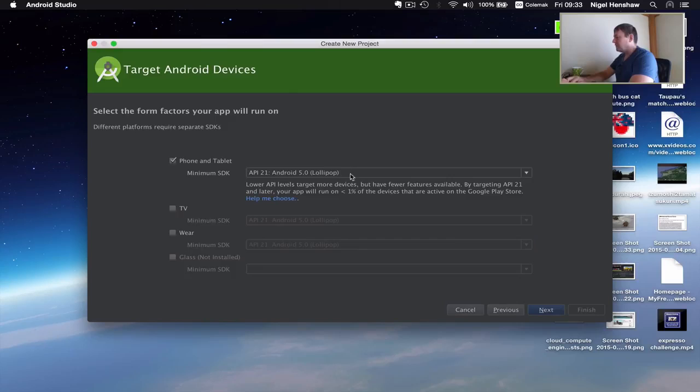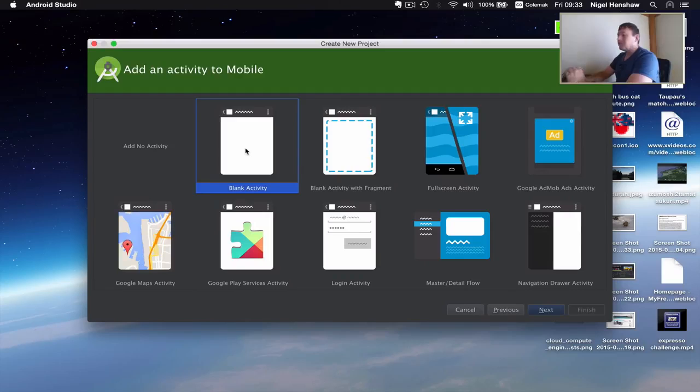Okay, I'm not going to use the very latest Android 5.1 at this moment in time. I'm just going to use 5.0 because I haven't updated my Nexus device, but use whatever version of Android that you're going to be running on your device. So we'll select next. And I just want to use a blank activity here. I don't want to have anything else extra installed for the purposes of tutorials. If we need to add functionality, we'll do that manually. So blank activity.